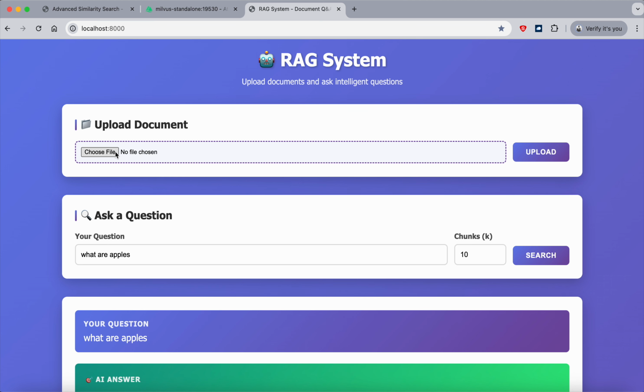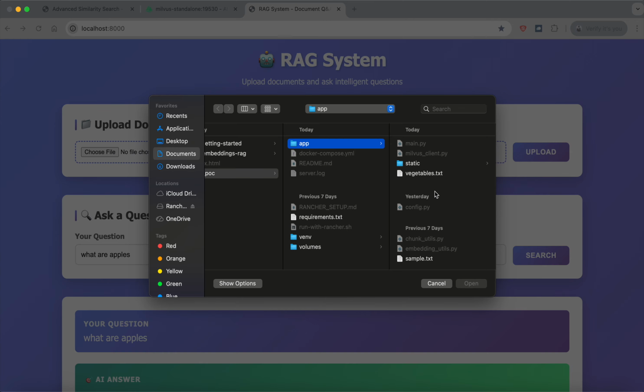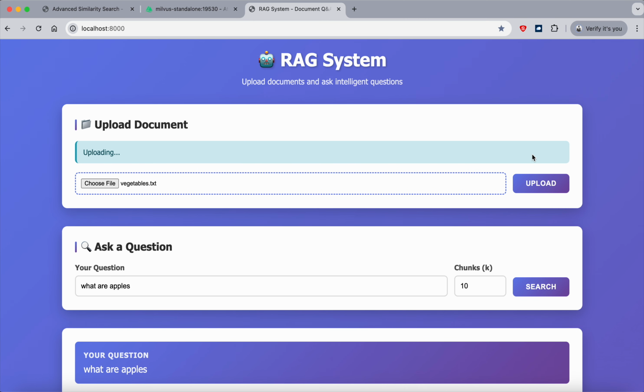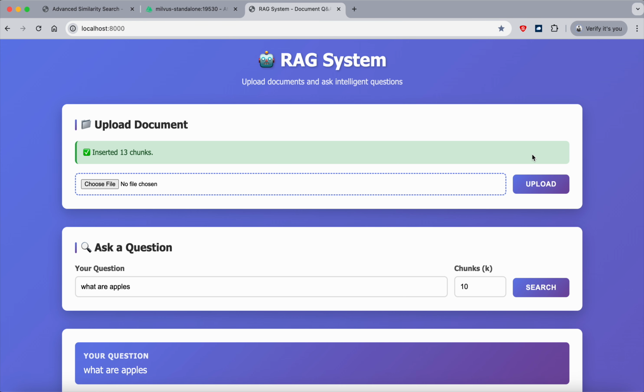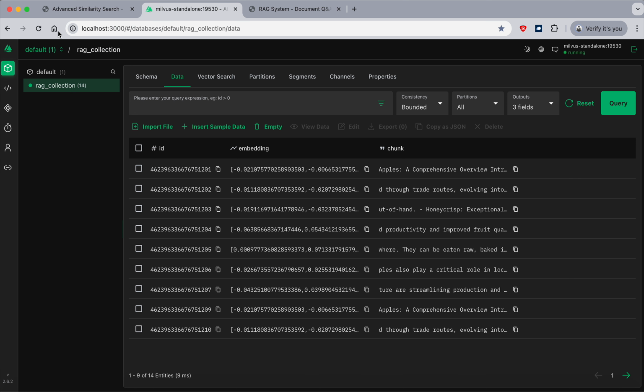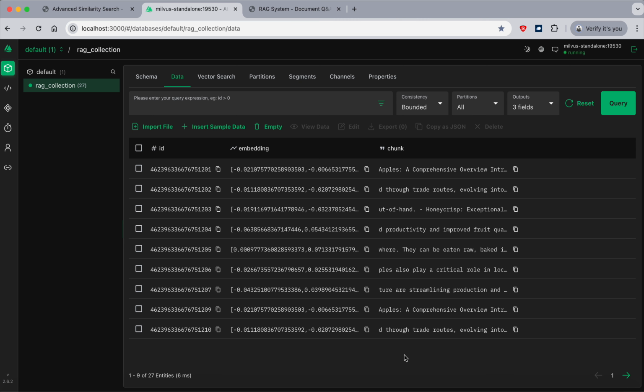But let's say now I have an endpoint, and I select a vegetables.txt file and open this file. There will be some pre-processing happening, like the document is very big in size, it is being converted into chunks, and the chunks are being converted into embeddings. As soon as I click on the upload button, the file is loaded. This is the process which will be happening. Now it is uploading and it will be updated to done. As the document was very big in size, it inserted 13 chunks into the DB. If I refresh the DB, earlier there were 14 entities, 14 entries, and now there are 27 entities, as you can see. And most probably the vegetables information is now present.